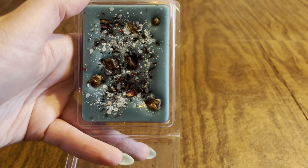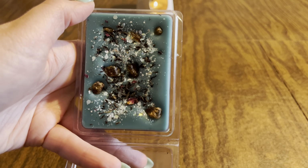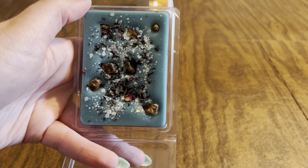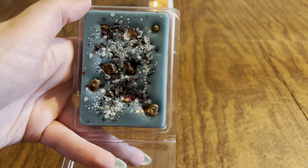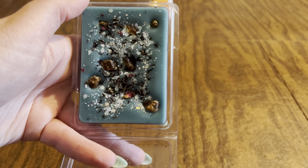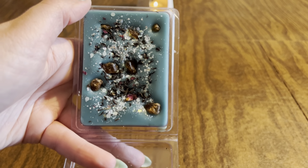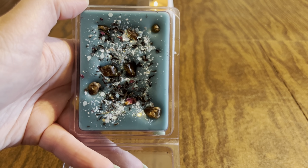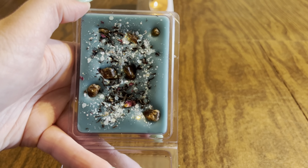And then I don't get a lot of crumble in this one. The one that I had previously definitely had, when I melted it, kind of crumbly, sweet, bakery type of scent. This one I don't get that, and I don't know if maybe she didn't have it last year because she reformulated it or got a different oil, or if it's just I let the one last year sit so long that it kind of developed. So I'm gonna let these sit and develop.